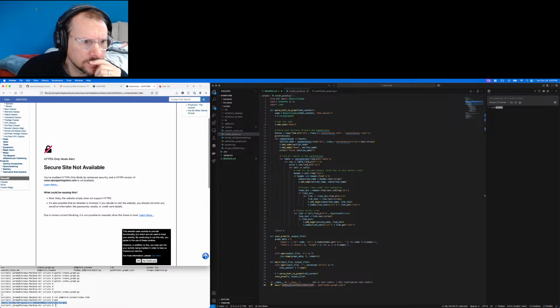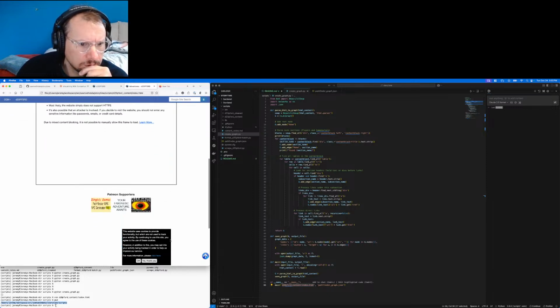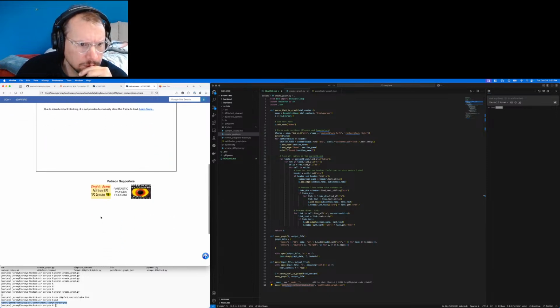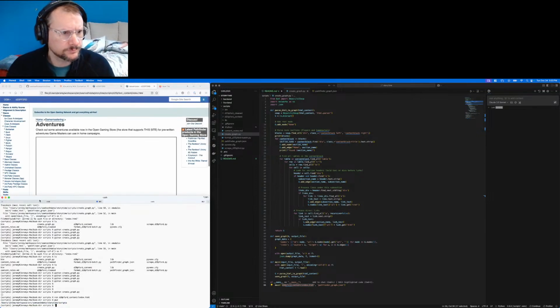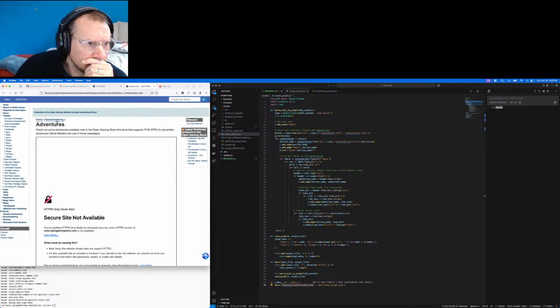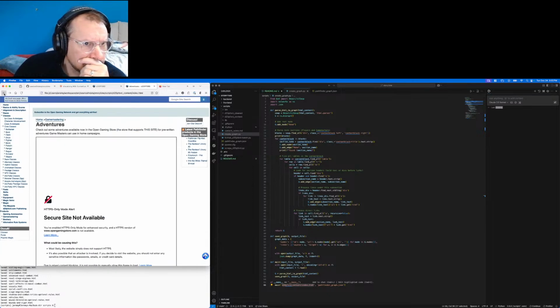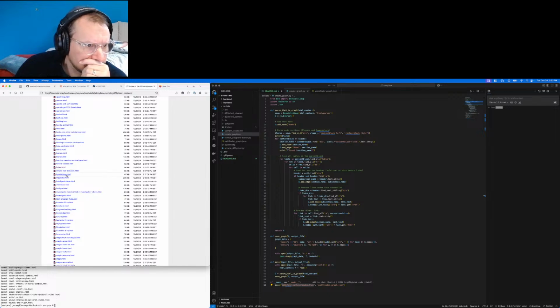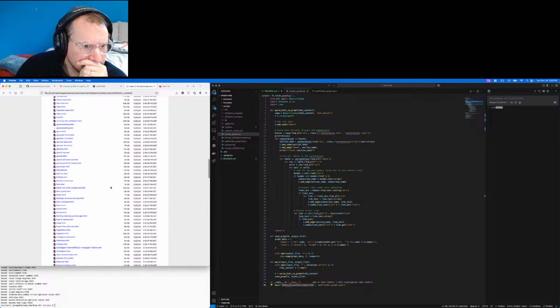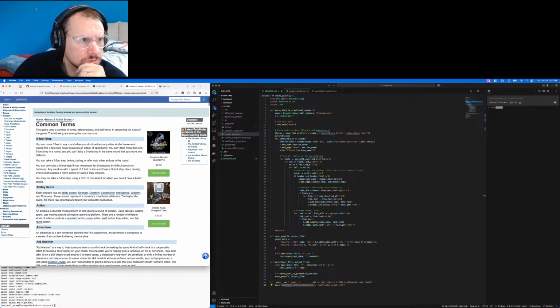It says you've opened ATS on an ATS version. Okay. That sucks. So, is all this messed up? No.